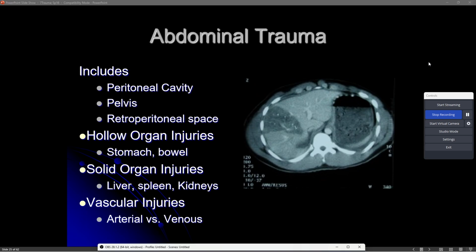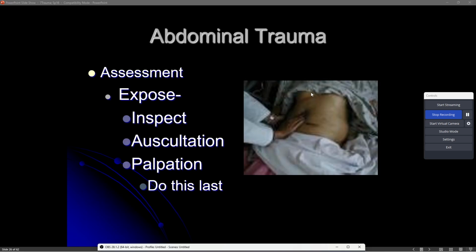Okay, so you definitely want to be aware of the hollow organs. They are dangerous. Same thing with the bladder. You puncture the bladder, damage the bladder, something's happened. Suspect the blood will be coming out in the urine as well. Could be from the kidneys, could be from the bladder.